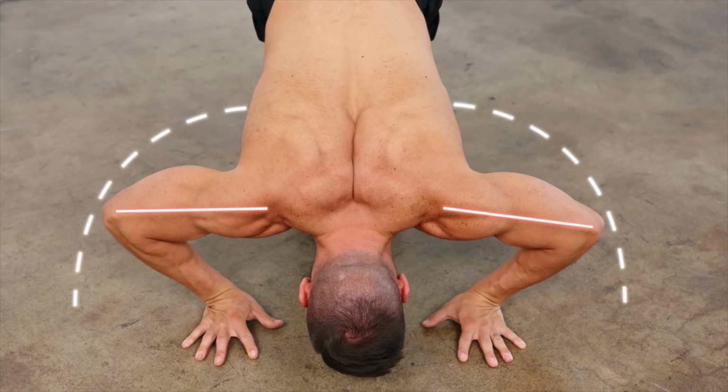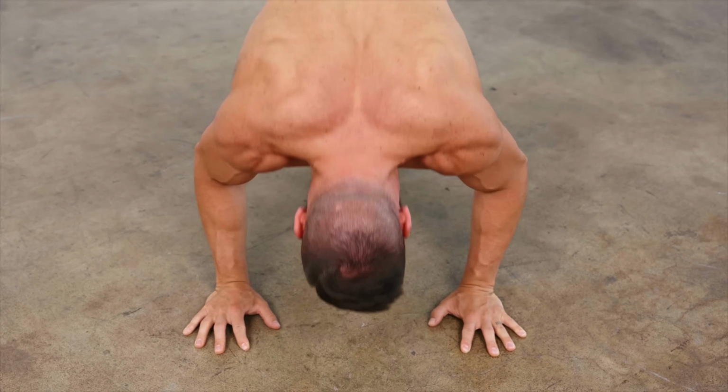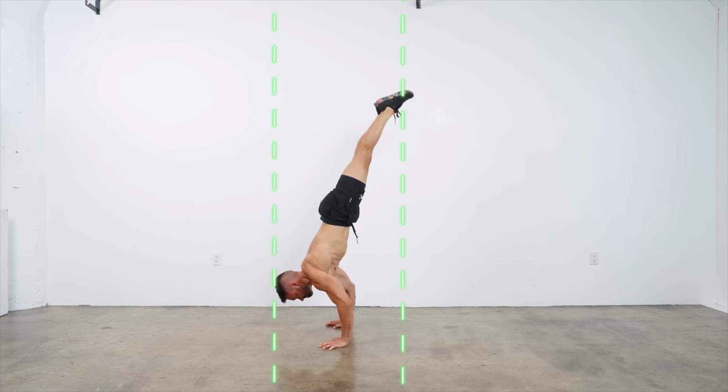I can't, most of my clients can't. This is not a good or a bad thing. This is just about your particular anatomy. Unless you are sure that you will not get injured, force yourself to keep your elbows in. Keeping the elbows in is going to make it easier to lean. It's going to help you advance towards more advanced progressions such as extra deep handstand push-ups or the 90-degree push-up, and it's going to protect you from injuries.